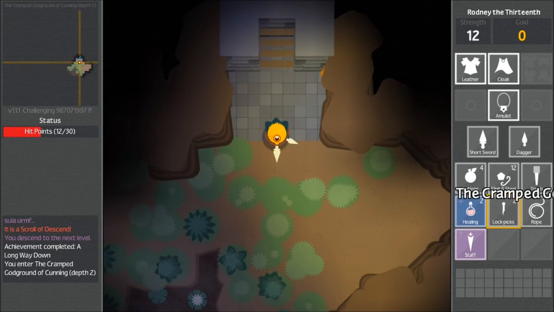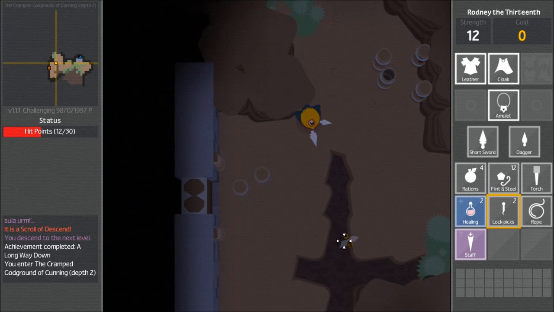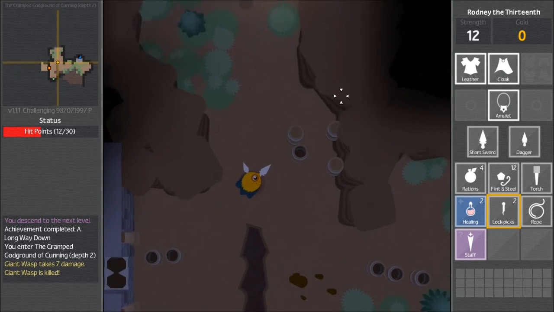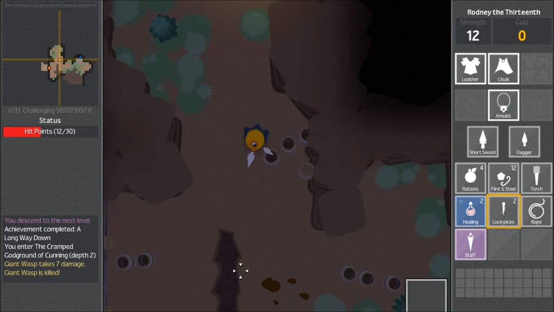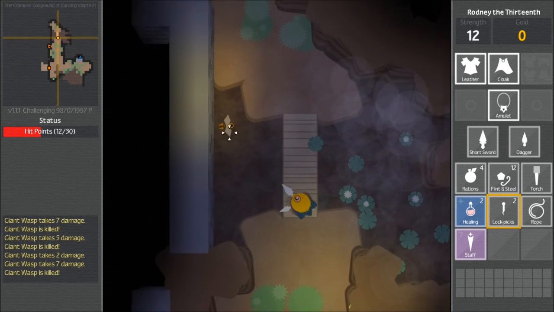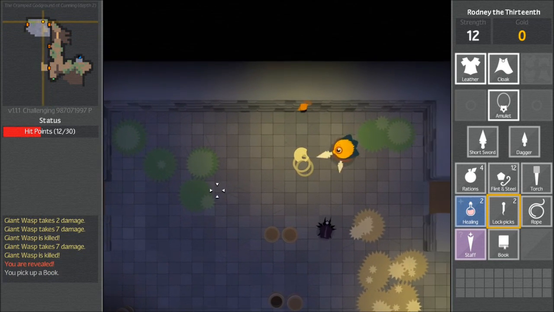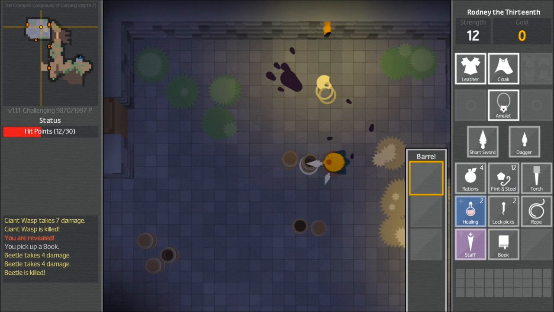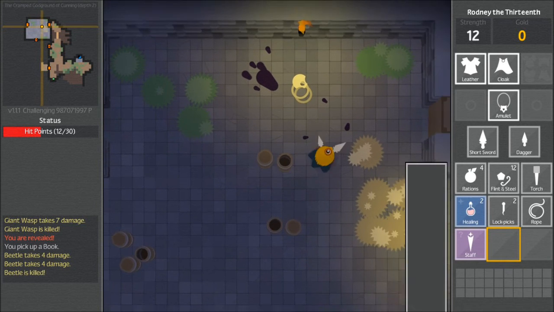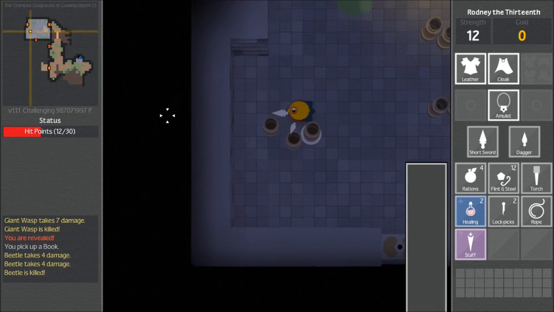Where we ended up? Cramped ground of cunning. Okay. Mosquitoes. There's an open door over there. Again, we can lockpick. So books, you can understand more about like bosses that are going to be coming up and that kind of thing. It'll give you like hints and tips of how to get round them, essentially.